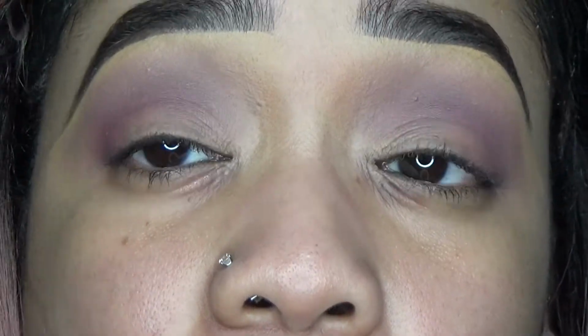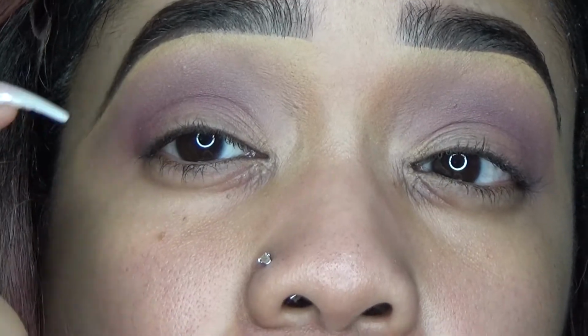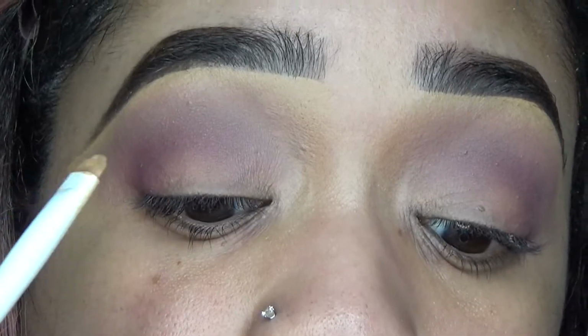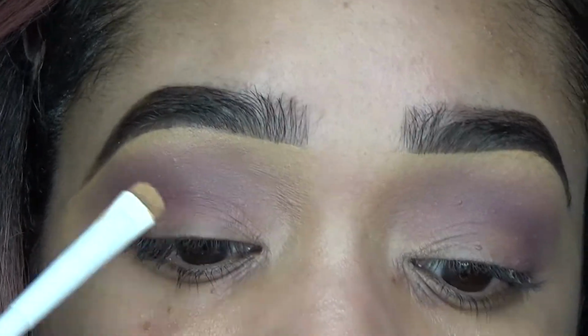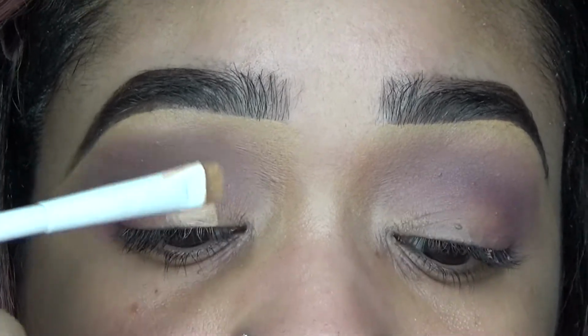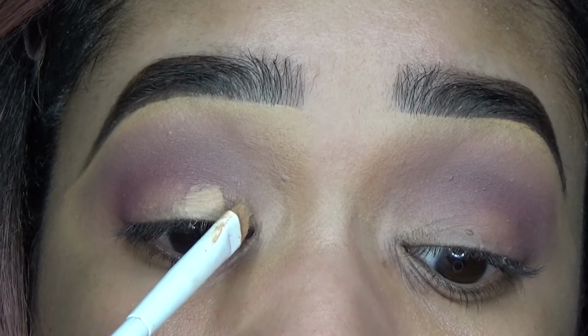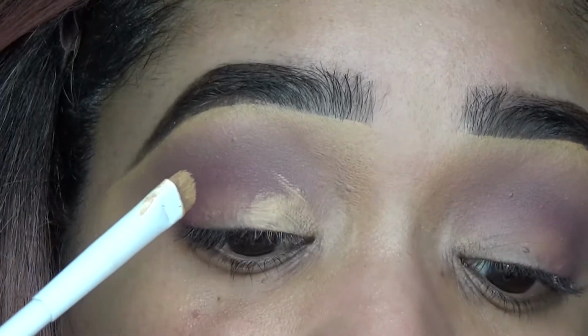And it also helps, if you're cutting your crease, to hold your mirror down here so you can see the socket. Like you see, this is where my crease is. I'm gonna take it a little bit above that. So what I'm gonna do is I'm just gonna start right here, and I'm just gonna follow the shape of my eye, but above it.